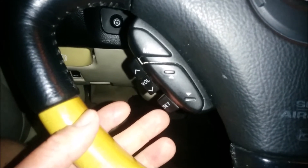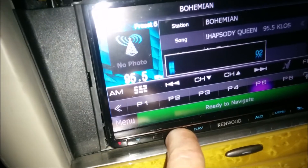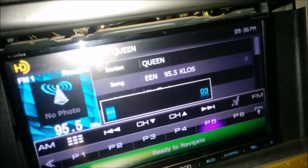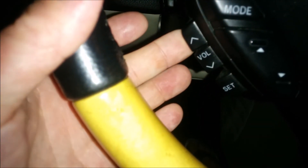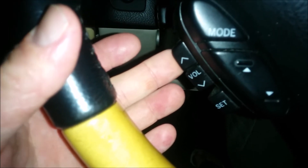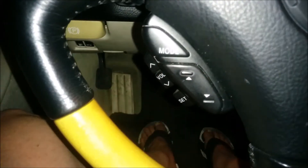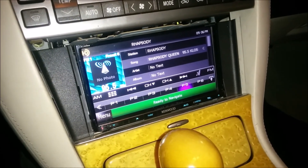This set button is a preset for volume, which again is not set up in the same way. If you hit it, the volume will go all the way down. So if you inadvertently hit this, what might happen is the volume goes down — you can see volume one through three, though it obviously goes much louder. If that ever happens, come down here and hold this volume button up for about 20 to 25 seconds. That'll bring it to maximum, and then you'll control the volume with these two buttons. So basically, don't touch any of the steering wheel controls — all your volume controls are from the system down here.